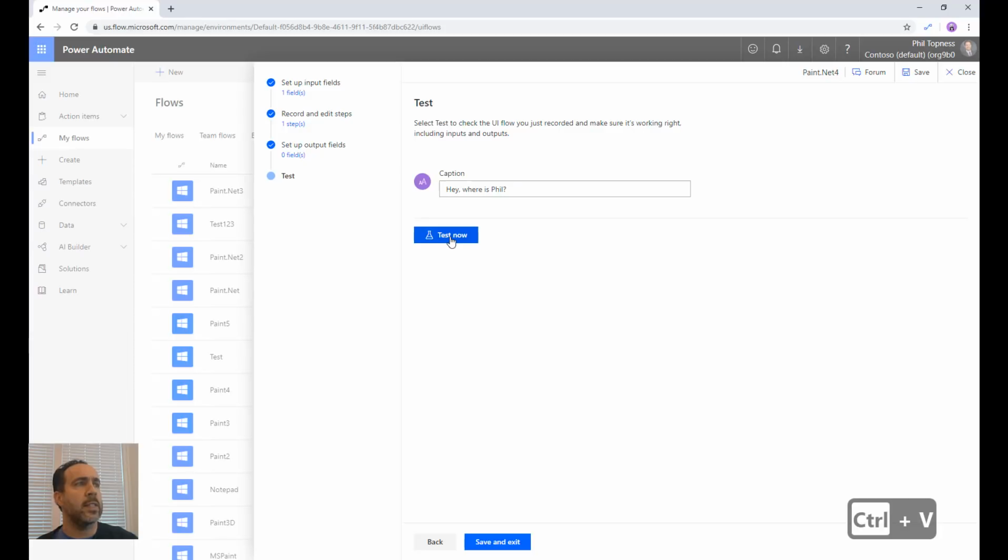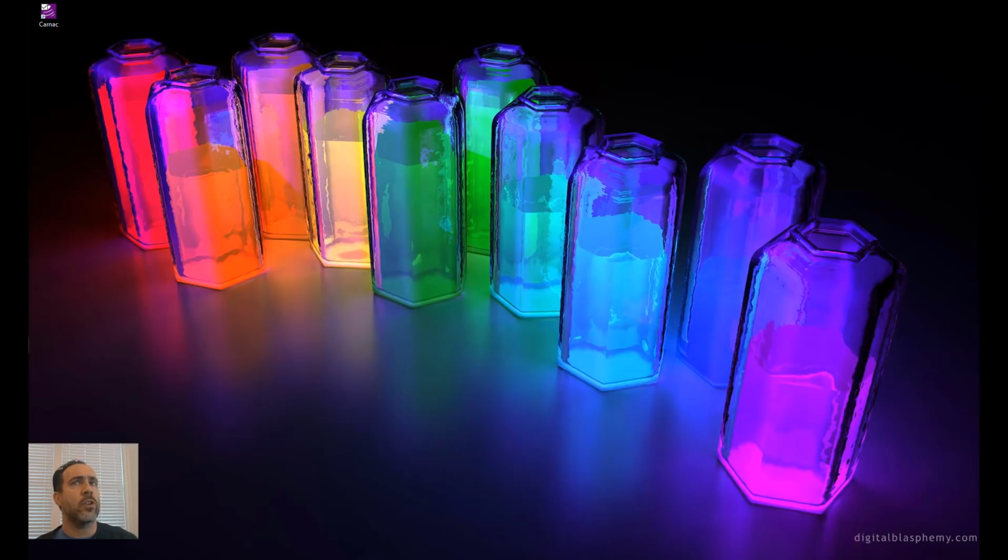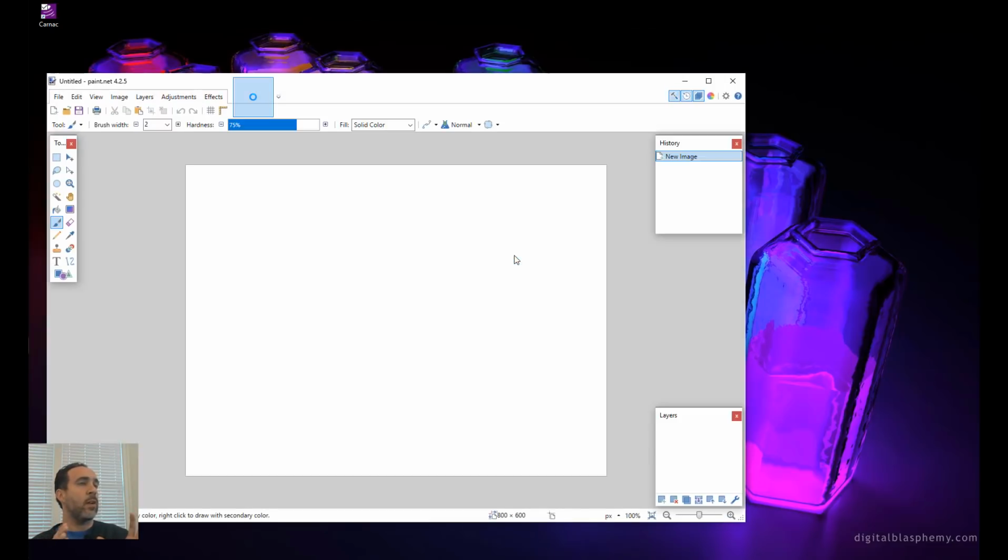And so I'll click Test Now. And then it's going to start running the UI flow. And so everything here is going to be the UI flow executing. You can see the keys on the bottom right again. So I'm just going to stand here and watch it. And I found that after it opens the application, it tends to wait about 10 seconds. So we'll sit here, fingers crossed, and hope this all runs.